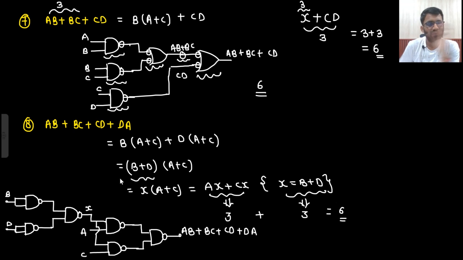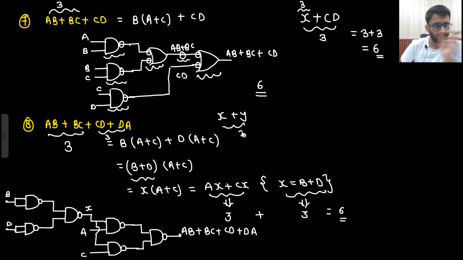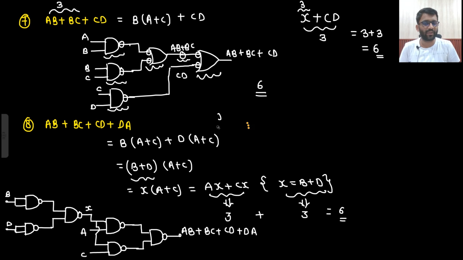So as a designer, you need to think in this manner that B plus D, I can replace this with the X. To implement that particular X, if I had been doing in this manner, that AB plus BC, this will require me 3. CD plus DA, this will require me 3. So this can be replaced with X and this can be replaced with Y. So X plus Y will require me another 3. So my answer would be 9. But you need to use minimum gates. So I first thought that if there is something common coming, then I got to know that if I replace this with X, then AX plus CX, this will require me 3. And X will another require me 3. So 3 plus 3, 6 will be my answer.